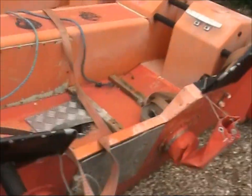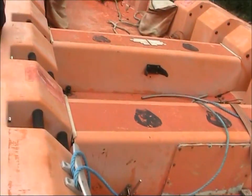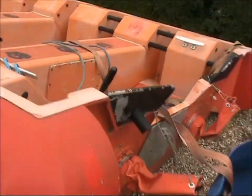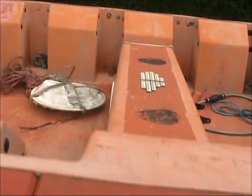Yeah, right, here it is anyway. This is Treasure Diver's new dive boat. I found the oldest, rustiest, battered old boat I could find as usual.